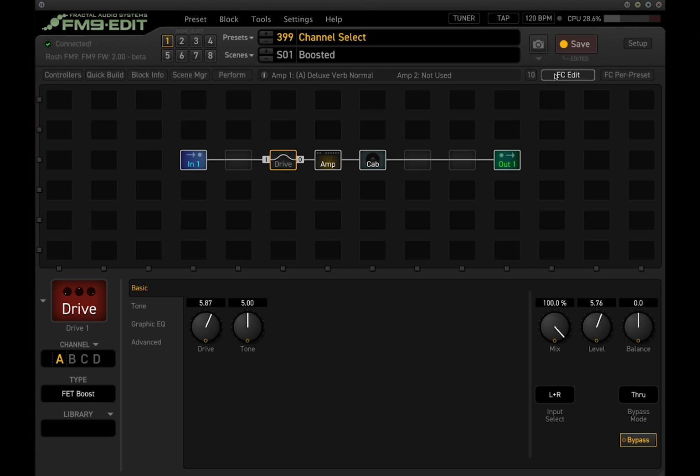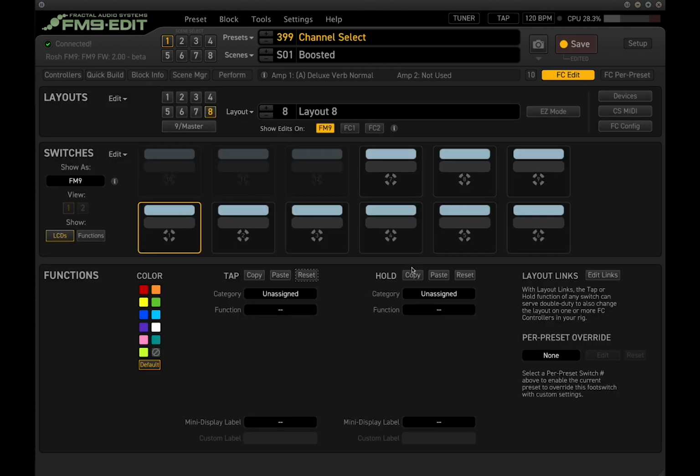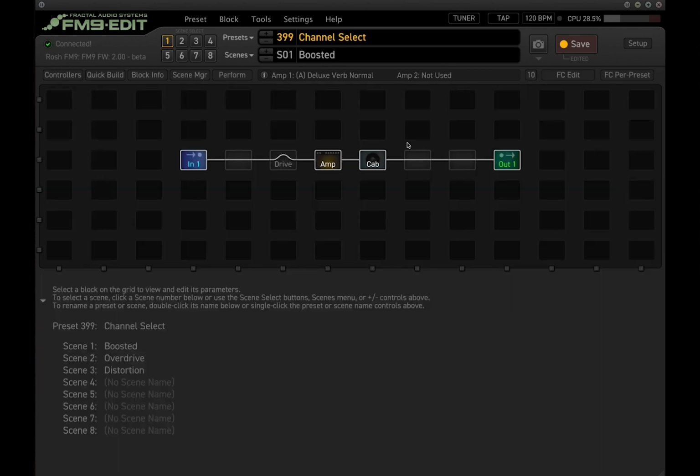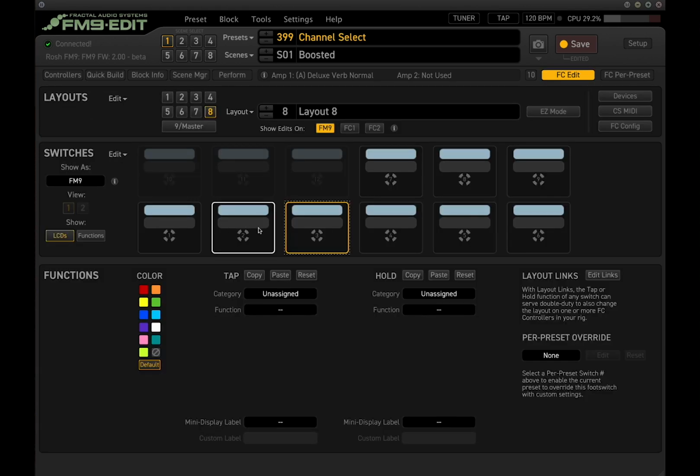But we don't want to go through the whole song and dance of using a hold function and cycling up and down or toggling or any of that kind of stuff. Fractal Audio Systems has, of course, come up with a very, very convenient way to do that. So for example, what if we wanted this button to be the clean boost, this button to be the overdrive, and this button to be the distortion? Now, that's really effective. And again, I've seen it a lot where users throw 3 overdrives on and assign them to 3 different buttons. And then you end up running out of DSP or you use a lot of it. Again, you get a really great feature in here, and it's the channel select.